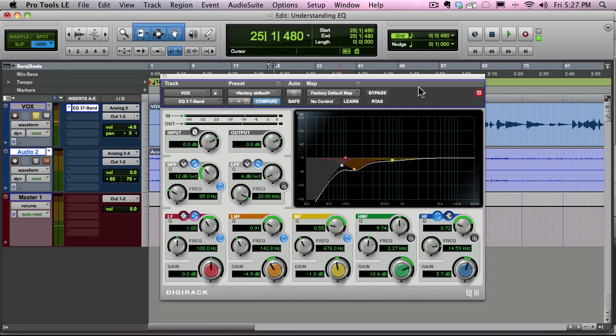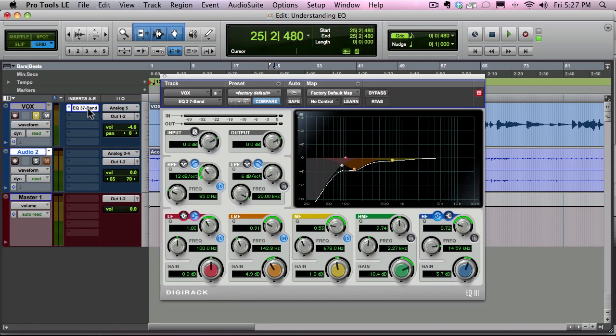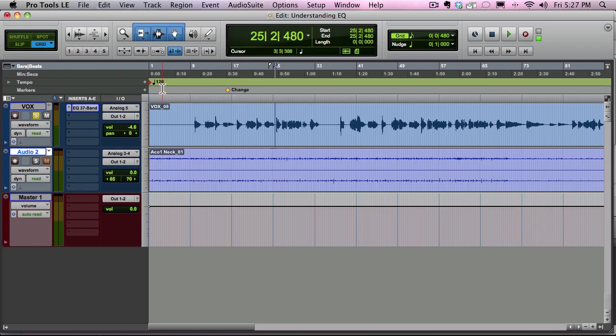So it sounds great. We can visually see what we did. We removed a little bit here, and we removed a lot of information here. The voice still sounds full, and it didn't sound bad before. That's the thing. We're not talking about something that didn't sound good. We're simply talking about it had a little too much low end and too much muddiness here that didn't make it sound full as much as it made it sound muddy. And so by just removing that a little bit, we've made it sound nice and full and clean. We can hear the vocal very nicely.